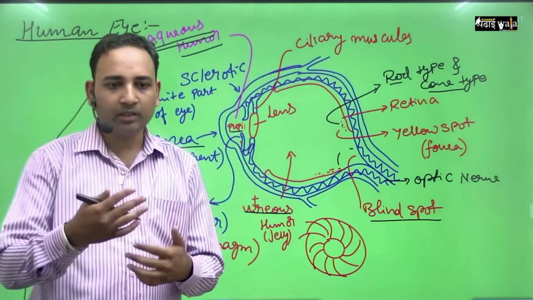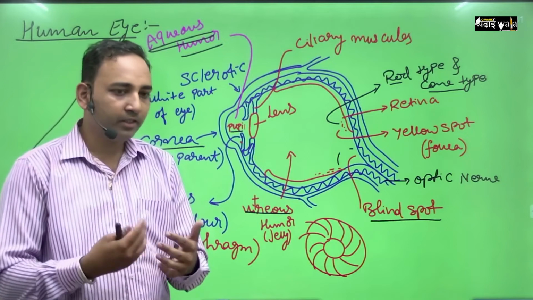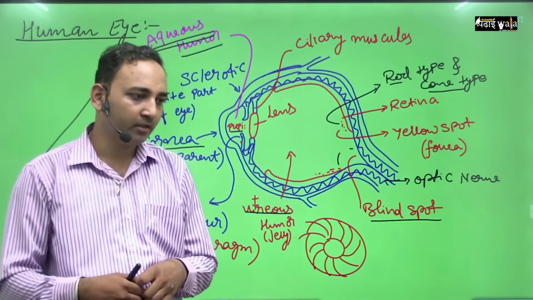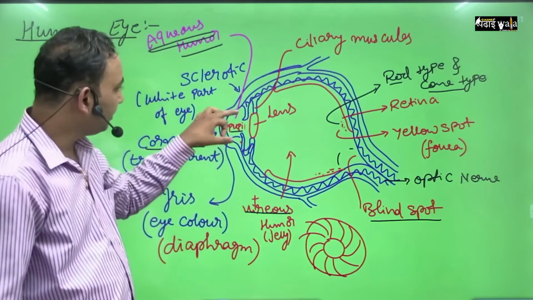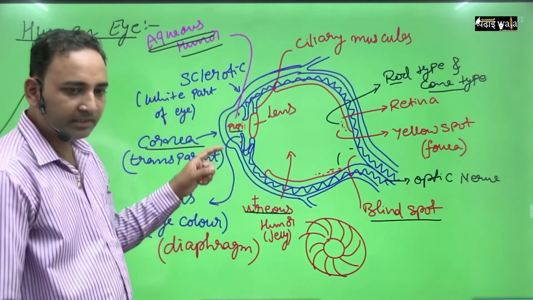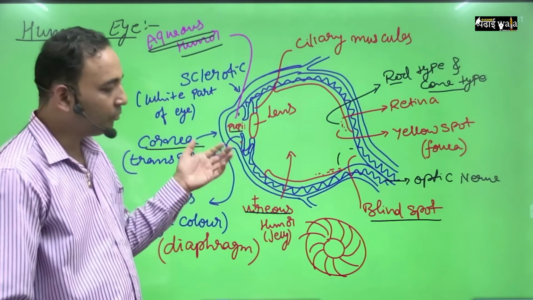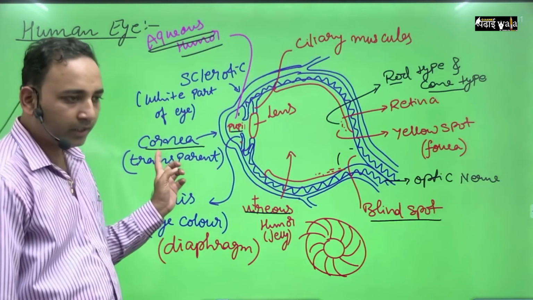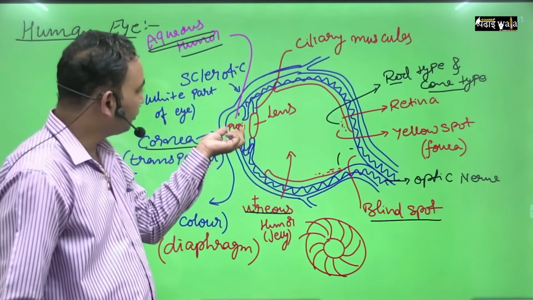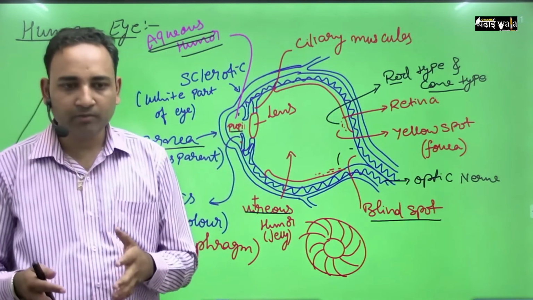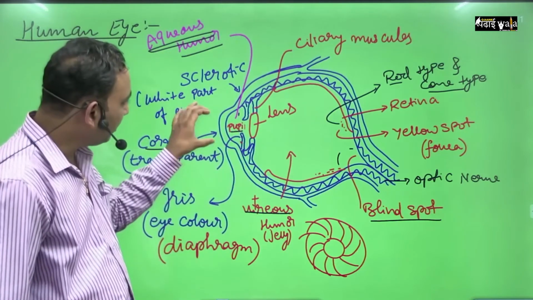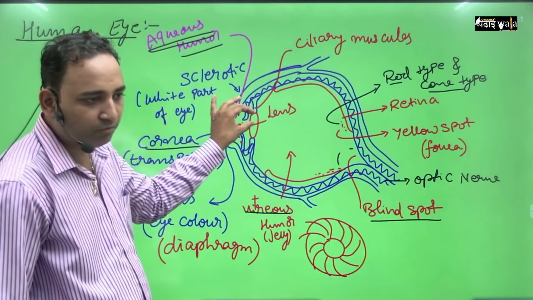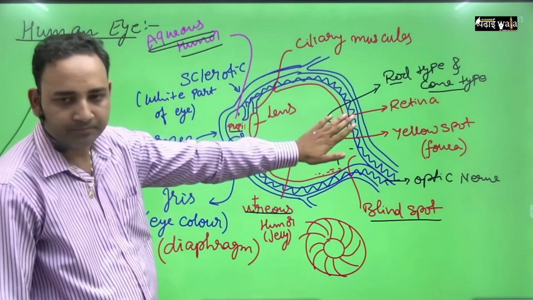And when we are in a dark place, so when we are in a dark place, then what we need is a greater amount of light energy inside our eye. So at that point of time, the iris muscles will expand, the size of the pupil will be bigger, and more light comes in through the cornea, and this liquid aqueous humor is also working like a concave lens for this. So the scattered light is also concentrated onto the lens, and the lens will form an image onto the retina. क्लियर.